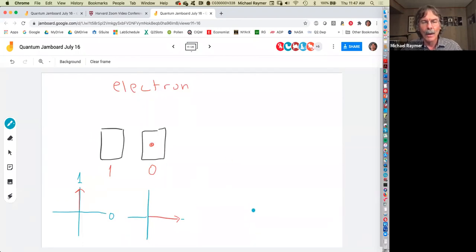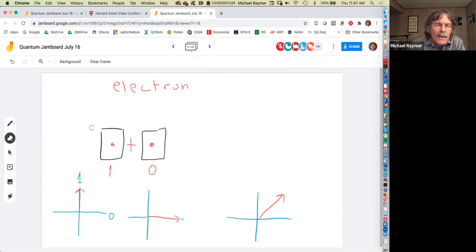But now, obviously, you know what I'm going to do next. I'm going to say, I can prepare this electron in a superposition state, indicated by the plus sign. And now if I go in and measure, I open up both boxes and I see which box the electron was in. I'm going to correct my drawing, because this drawing's not true. It's not true that the electron is in box 1 or box 2, so I'm going to get rid of that. Sometimes people like to draw it this way.